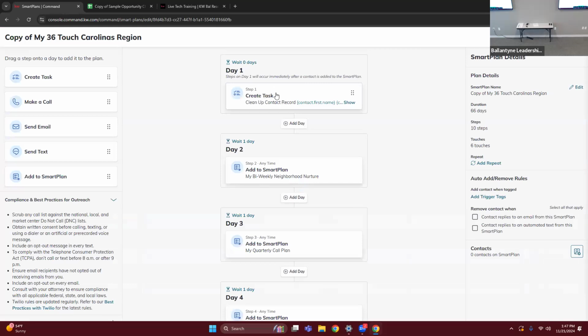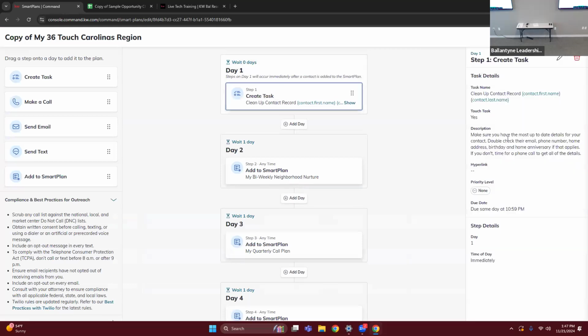So the first thing it's doing, I'm going to click on this at the middle of the page to see what it's doing on the right-hand side. It's going to fill in a new contact, and we can select how many contacts in a given day you could clean up. I would recommend starting lower rather than higher. So let's say we could clean up 2 contacts in a day. We're going to be able to select that number, and it's going to fill in with 2 new contacts to clean up. And it's even going to remind you of those 5 things that are recommended to get: email, phone number, address, home anniversary, and birthday.